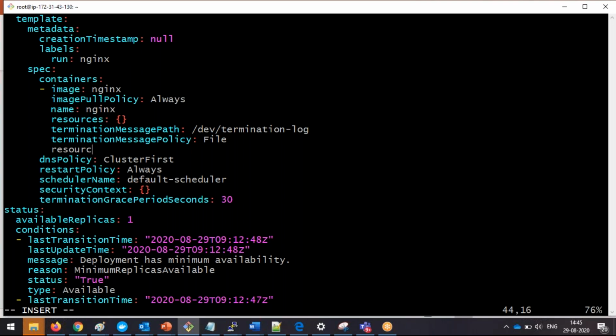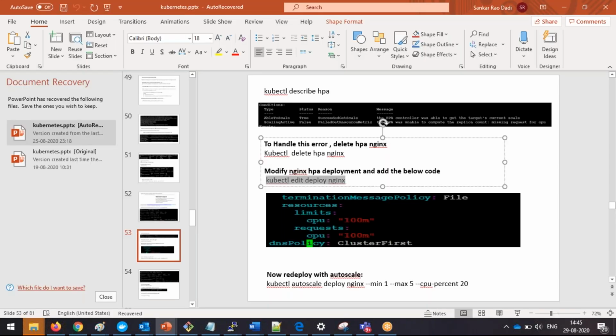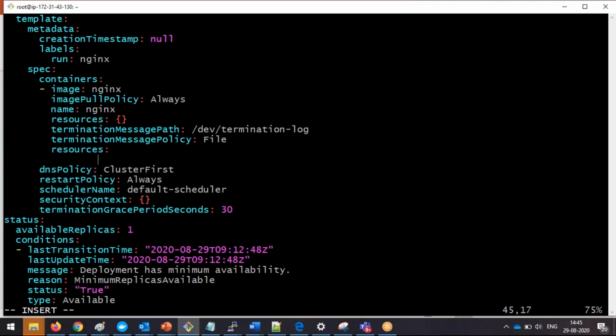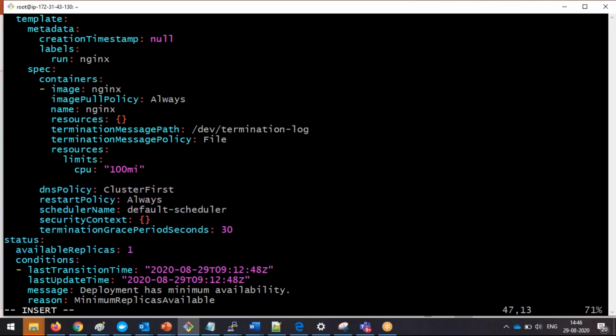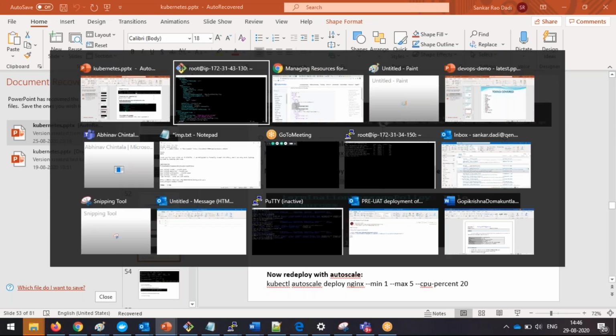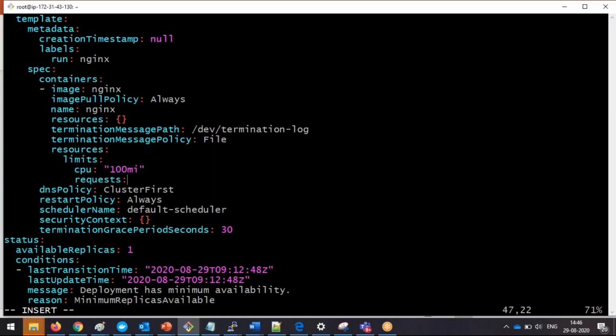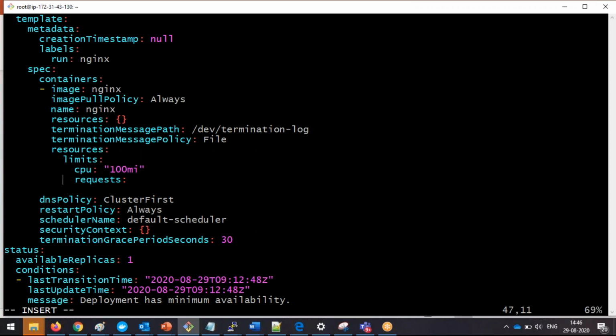Resources, then limits, CPU 100 ml, and under that, requests, CPU.